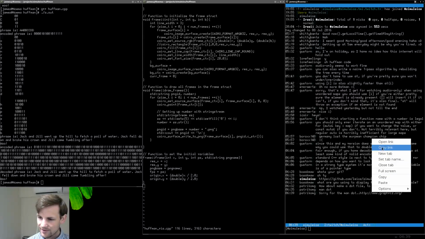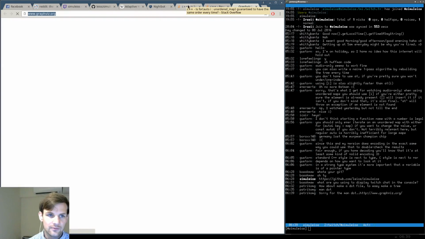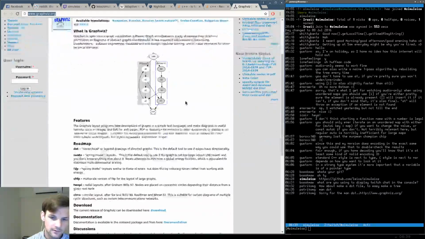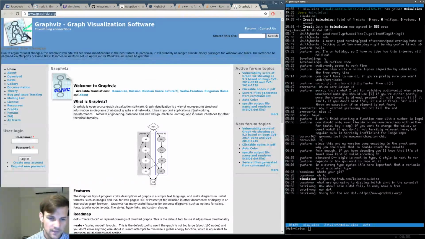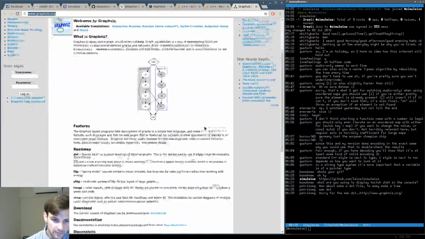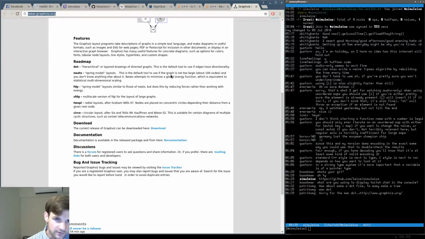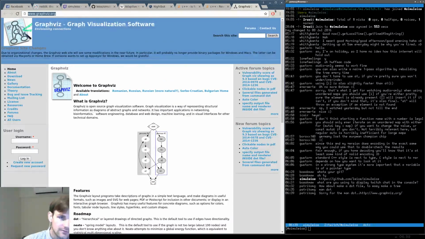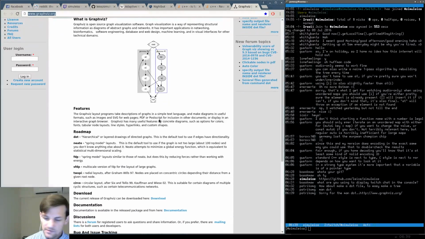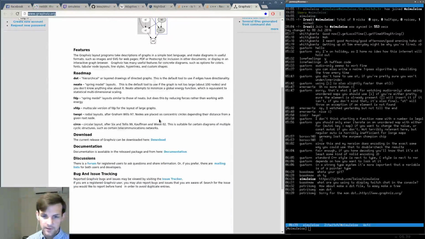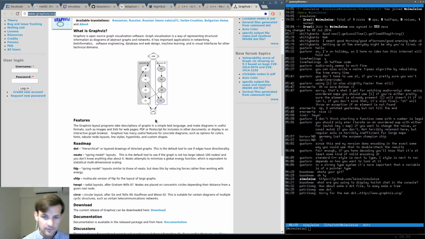Okay, sorry about that, Patrick. Let me see, what do we have? Graphviz.org. Oh, I see, 1 second. Is open source graph visualization software. Graph visualization is a way of representing structural information as diagrams of abstract graphs and networks. I've actually never seen this before. I'll have to look into it. Hierarchy or layered drawings of directed graphs. Yeah, I'll have to look into this. I'm going to star this and take a look into it a little bit later. Okay. Because I haven't seen it, I don't think I can do it right now, but it might be incredibly useful for later. And we'll see what ends up popping up.